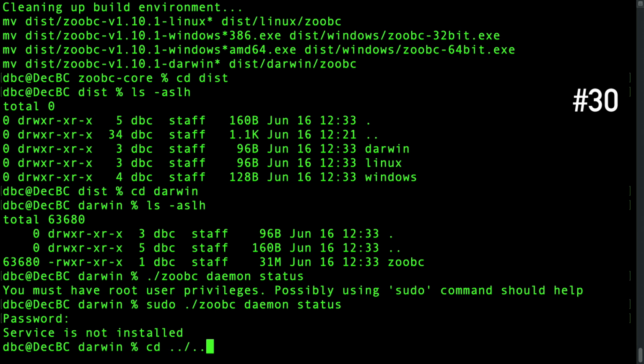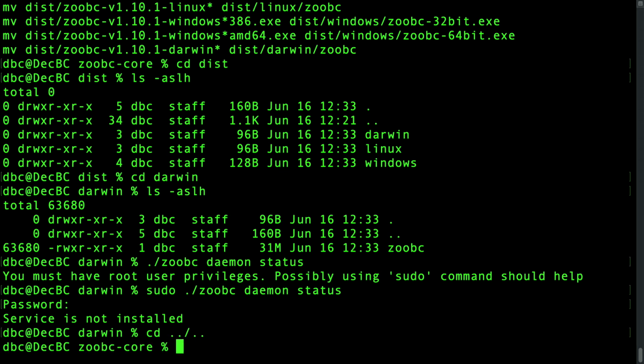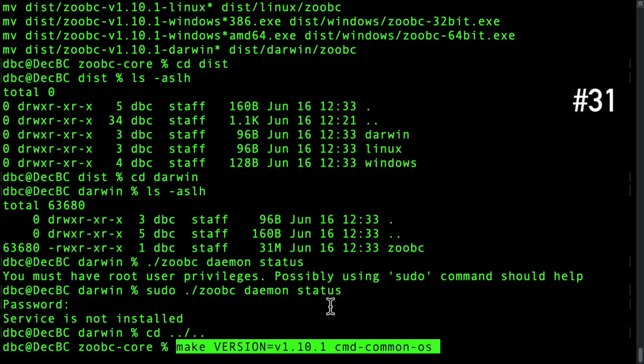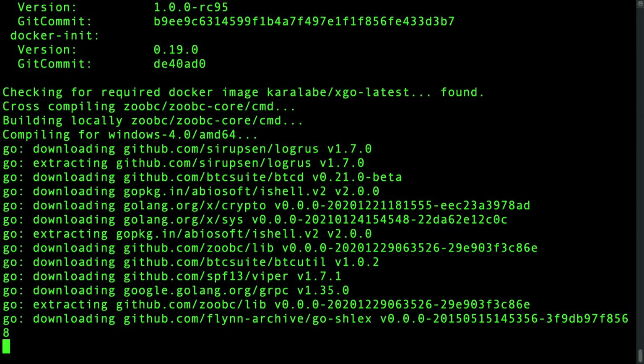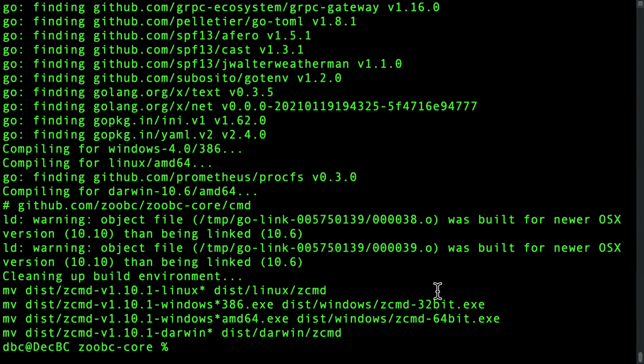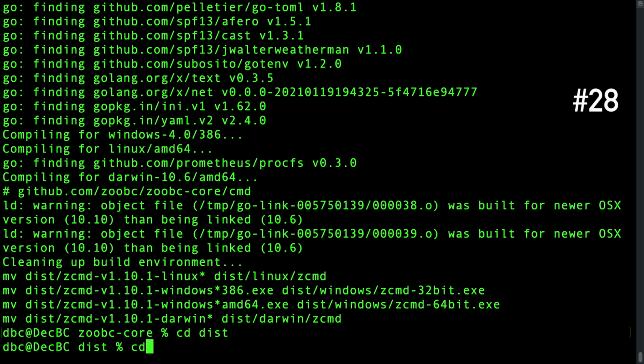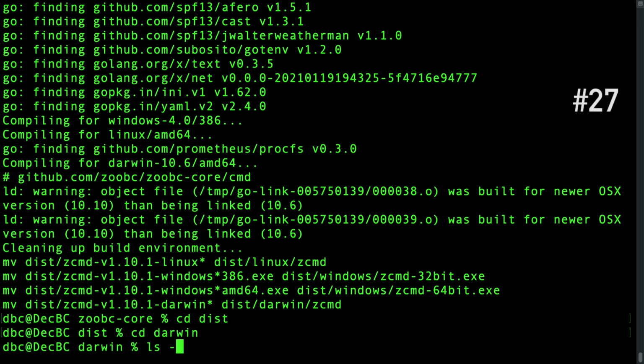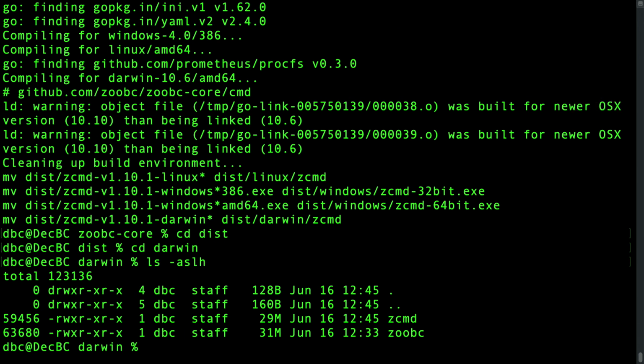Let's go back, and at this point we try to compile the command line utility, which is called zshenv, and this also is gonna create in the same folders the version for Windows, for Linux and for OS X. If I enter inside this directory and then I go inside the Darwin version, the one for macOS, I can try to see if the binary is there. The binary is being created properly. I can try to execute it. I don't need to be sudo for this one. I just triggered the help, so I'm gonna see that the binary is working all right.